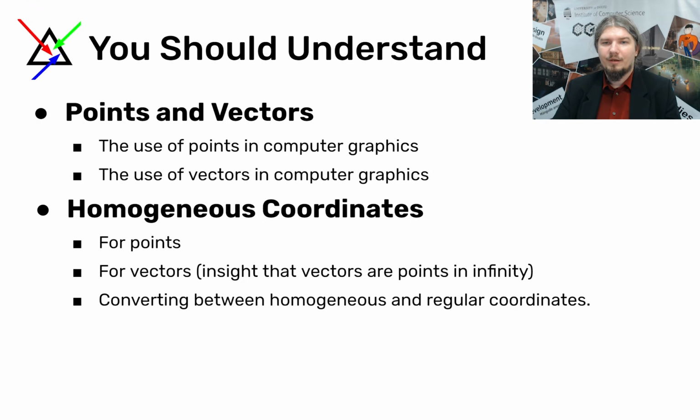Now, from this video, you should now know more about points and vectors. So how do we use points in computer graphics? How do we use vectors in computer graphics? And also about homogeneous coordinates. So what are they for points? What are they for vectors? This little bit of insight that vectors are points in infinity, which we'll come back to at the end of the course, and how to convert between the homogeneous and regular coordinates.